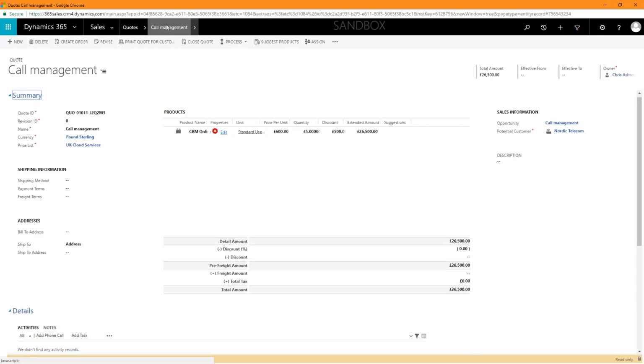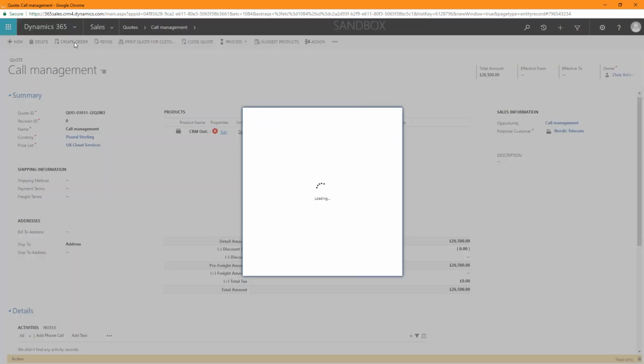So now we're going to push that, activate that quote. So we're going to push that in front of the customer for the customer's opinion, and the customer comes back to us and they've said, excellent, I'd totally like to go ahead with this. Thank you very much for my discretionary discount. We're going to create an order. So there we go. The status reason now is we're going to mark that as won. The date won is going to be today.